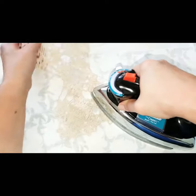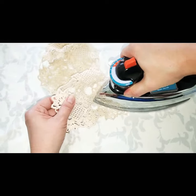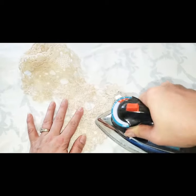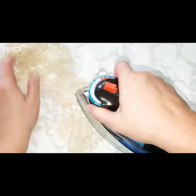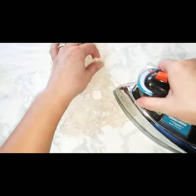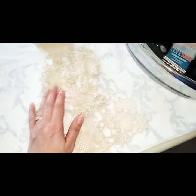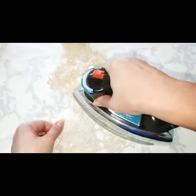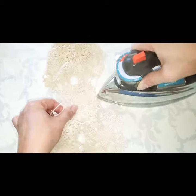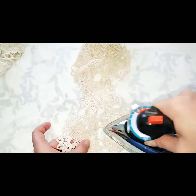I didn't completely re-wet it, kind of damp it. Am I saying that word right? Damp, okay. Move to the next. Kind of going back and forth, that's fine.